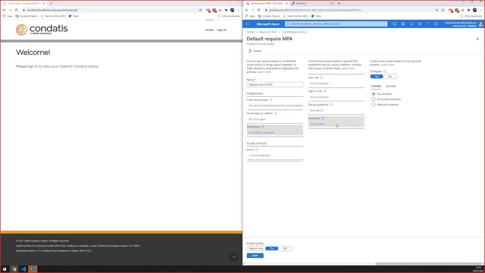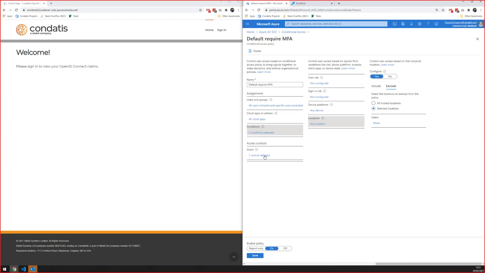And similarly with locations. So we can make a decision based on where a user is signing in from, what's their IP address. So we could allow any locations, or we could apply MFA to any locations except for certain trusted locations. So if I'm on my work VPN, maybe I don't have to provide MFA, but if I'm anywhere else, maybe I do. So all of these factors are what goes into actually setting up your policy. You can create a quite granular set of policies to apply MFA, to apply blocking in various different scenarios for different categories, different groups, different usages.